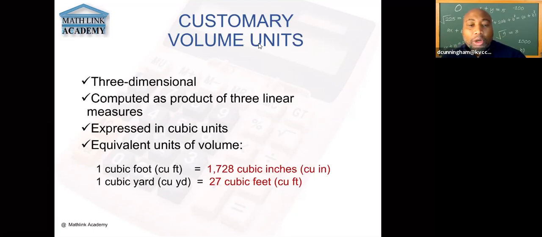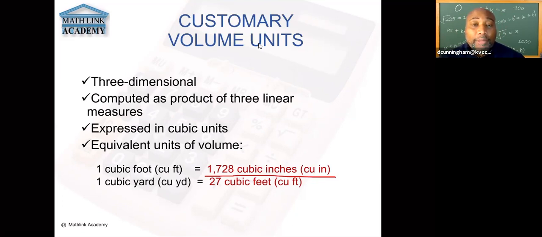units. So below you see here that 1 cubic foot, again cubic, we're talking about 3, is equal to 1,728 cubic inches. Another one you want to remember is 1 cubic yard is equal to 27 cubic feet. Now, you may want to say, how do you remember these numbers that you put in red, Mr. C? Well, again, start with the linear. We know that 12 inches gives us 1 foot. And since we're talking about cube, 3 dimensions, we won't use 12. We actually use 12 cubed, which gives us that 1,728.